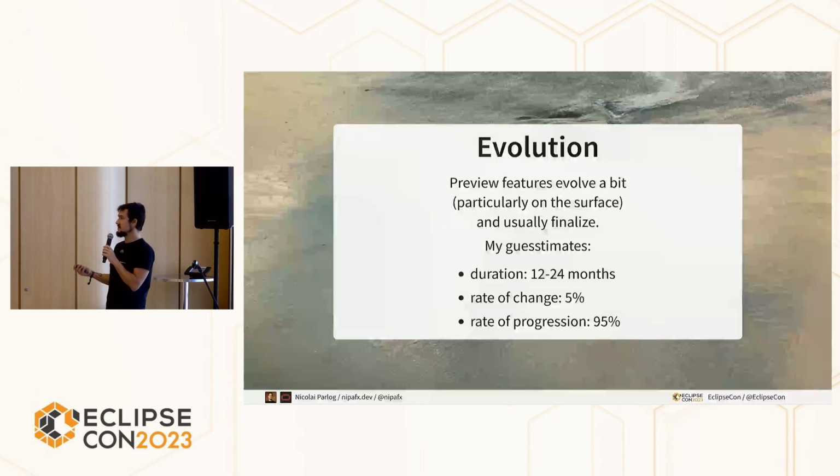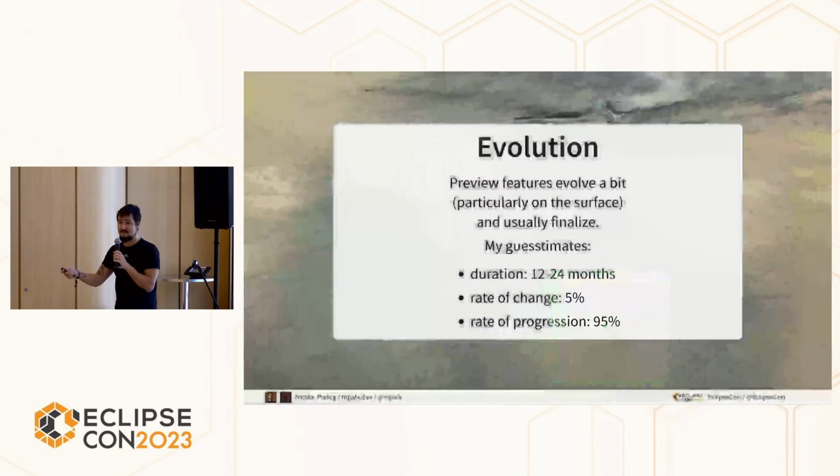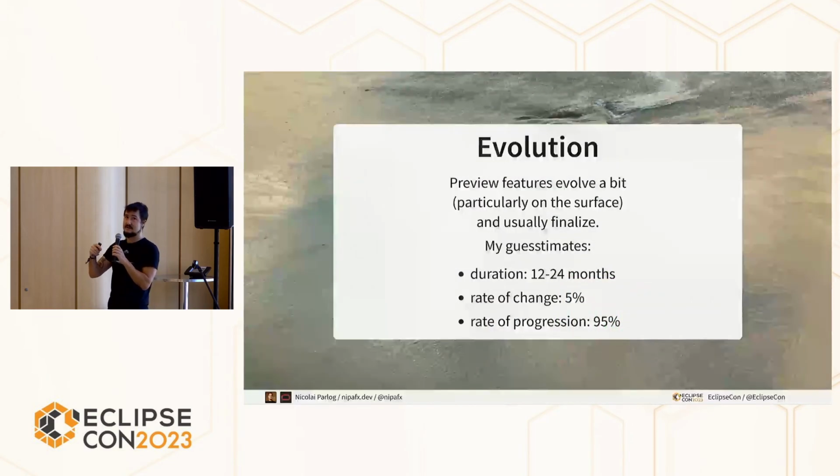The rate of change is guesswork. And the rate of progression, you can count that. At the moment, the rate of progression is actually 100%. Every preview feature eventually made it to be final without too many changes. But I don't want to overpromise. Let's say there was a fluke. So, things could theoretically change. And there we have it. That's a preview feature. It's there to solicit feedback whether the solution was surfaced correctly. And so we can experiment with it without accidentally putting something in production that then falls apart when the feature changes.